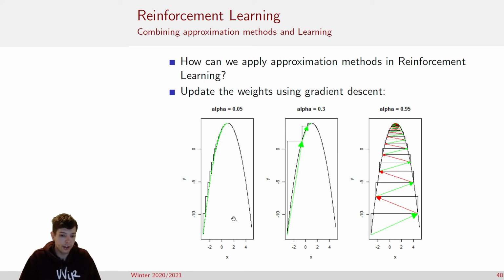On the other hand, on the left-hand side, if we have a very small alpha value, we have a positive derivative at -3, for example, here. Then we go a tiny step to the right, go, of course, up by quite a lot, because we have a positive derivative here, but we make only very small steps to the right and to the right, so we find our maximum rather slowly. And in the middle, we have a value of alpha that is working very well. For this case, 0.3 seems to work very well because in the first step, we make a big step to the right, and still are left of the maximum.